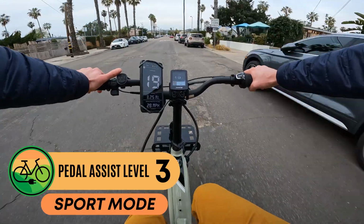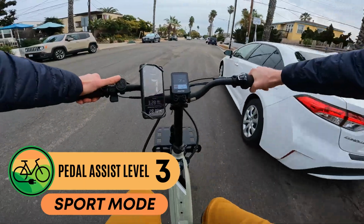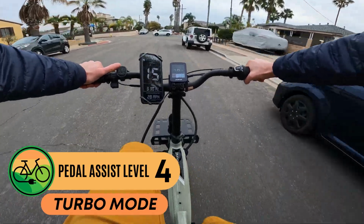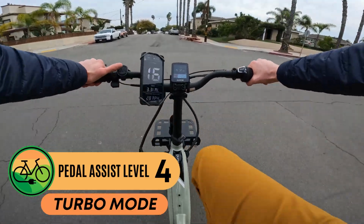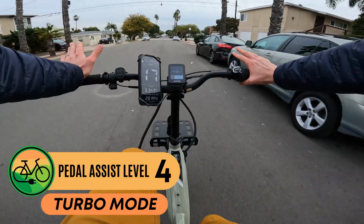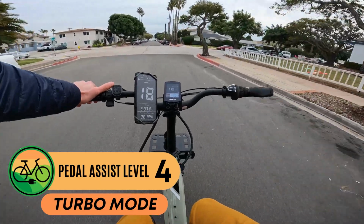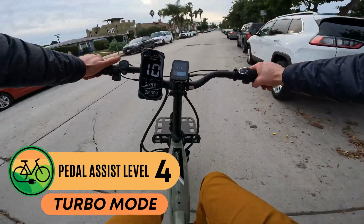And it doesn't take much, in my opinion, to get this motor to really kick on. Let's go ahead and go into turbo mode. And I would definitely kick up to seventh gear. And we're going 18 miles per hour, very easy. Again, I'm at a very easy cadence. Suffice to say that this motor that peaks at just under 1200 watts is plenty capable.